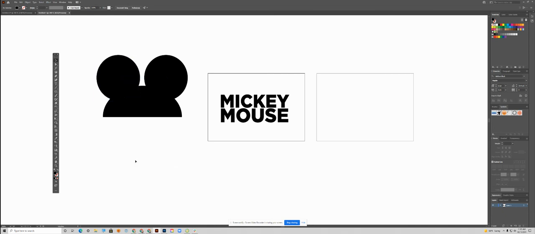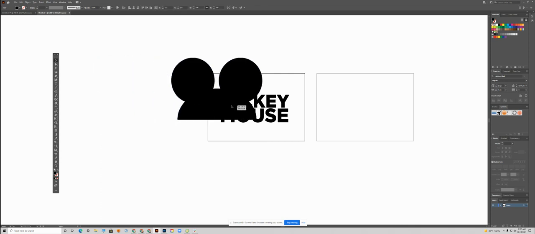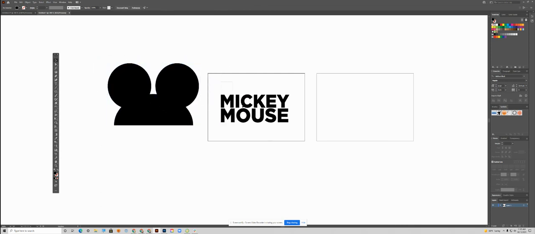Once I have them positioned where I want them, I'm going to go ahead and drag my arrow through both or through all 3 objects so that they're selected. Come to my Shape Builder tool and drag my arrow through all of them so that they join together as one shape.